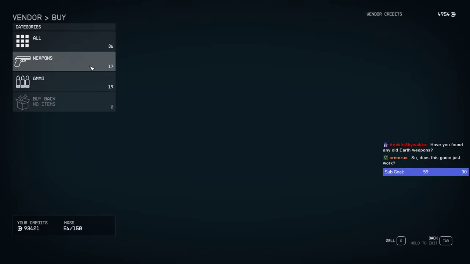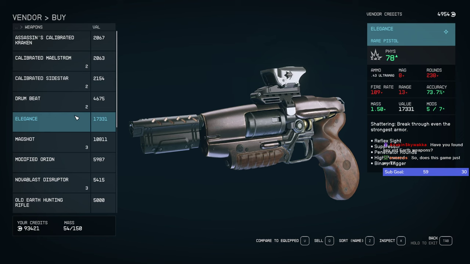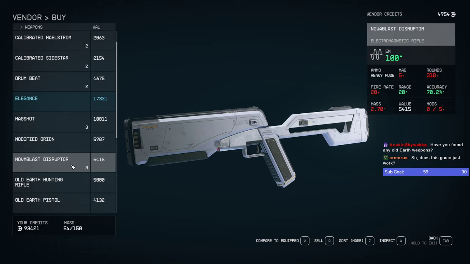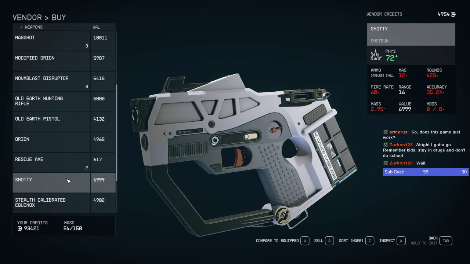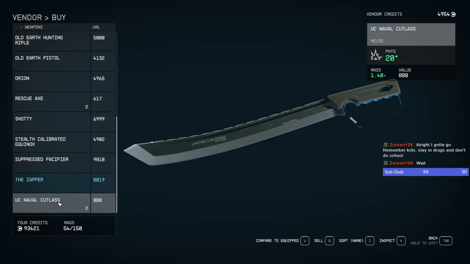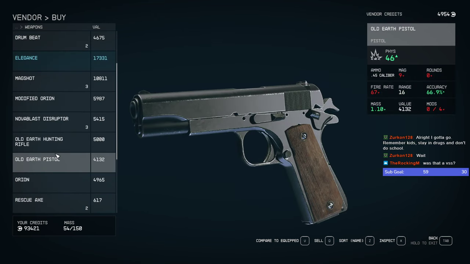Lady, I've come in here and bought guns from you like 6 times now. What do you mean I seem all right? Acting like you've never talked to me before. Ooh! I'm gonna have to buy that. We'll think about that. Is that a VSS? Yes, it was. There's some old Earth guns.